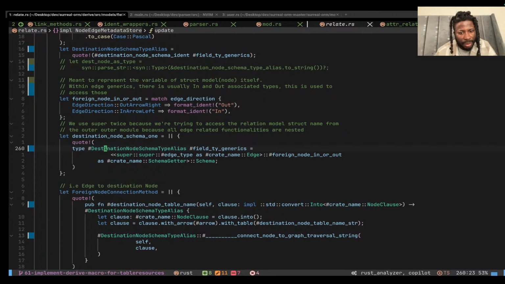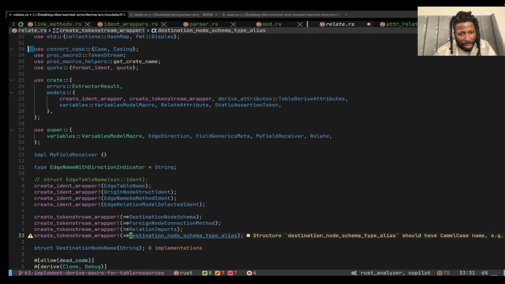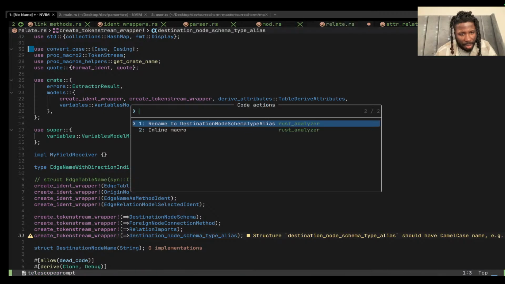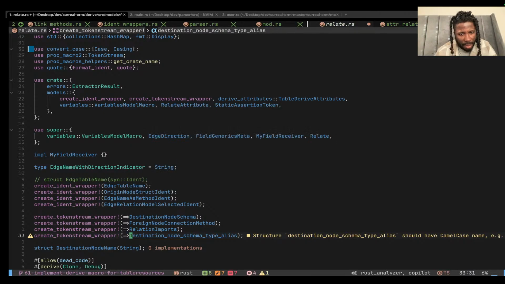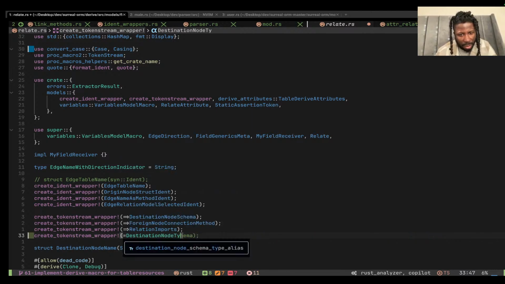Oh, I see. That is not. I wouldn't want to rename audio currencies, destination type is.